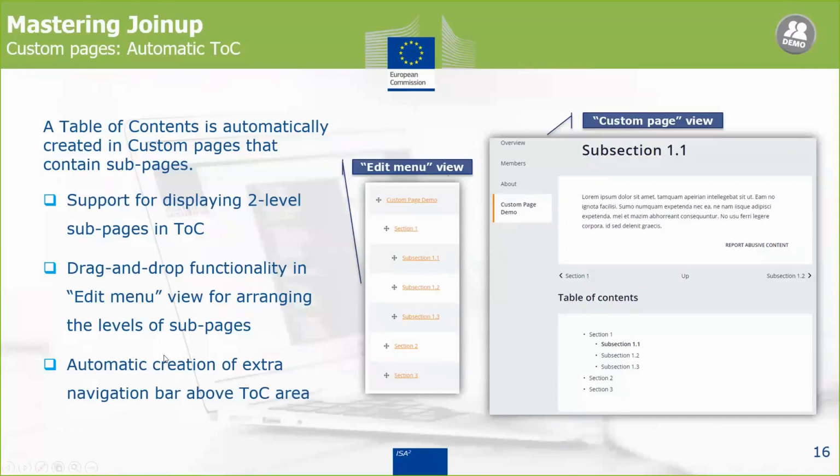And we have the automatic creation of an extra navigation bar above the talk area. So if we go here, you can see that this section is the talk table of contents, but it is automatically generated based on this arrangement. And we have the extra navigation bar, which allows the user to quickly navigate between the sections.